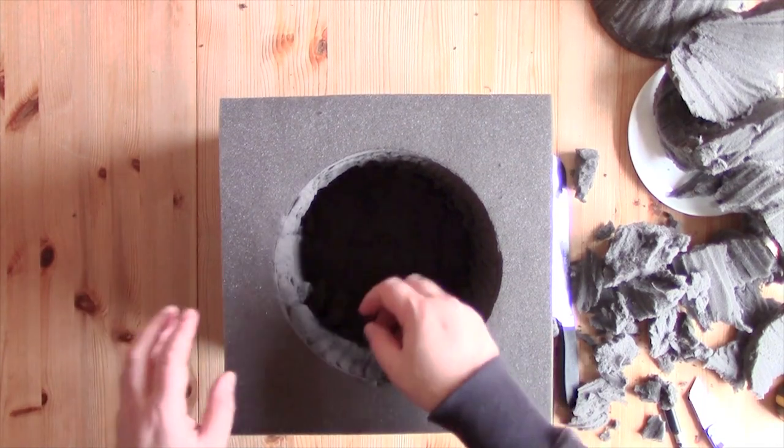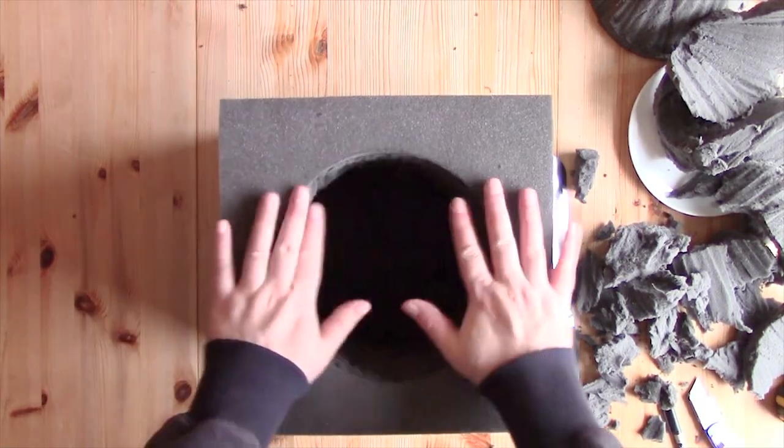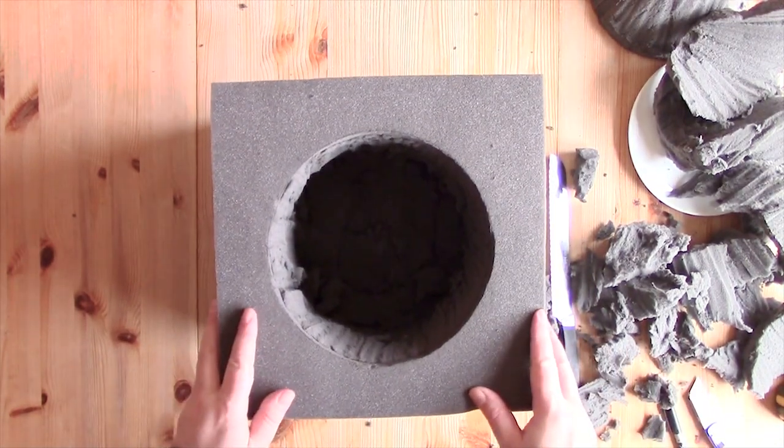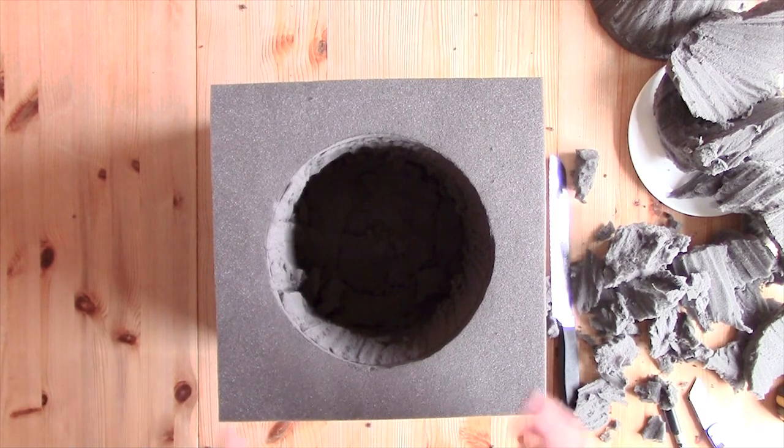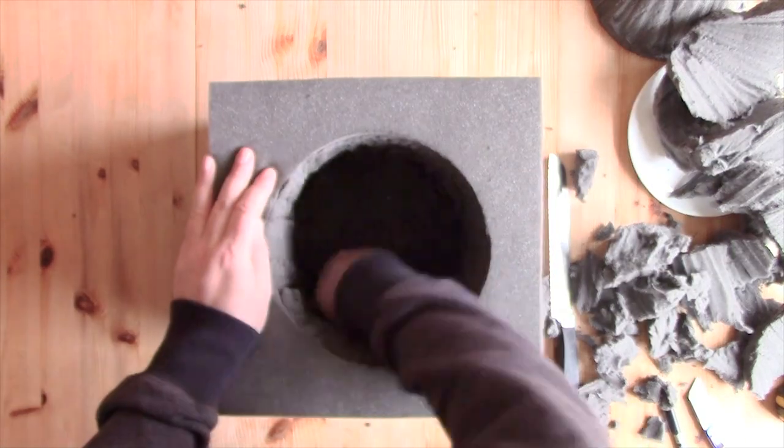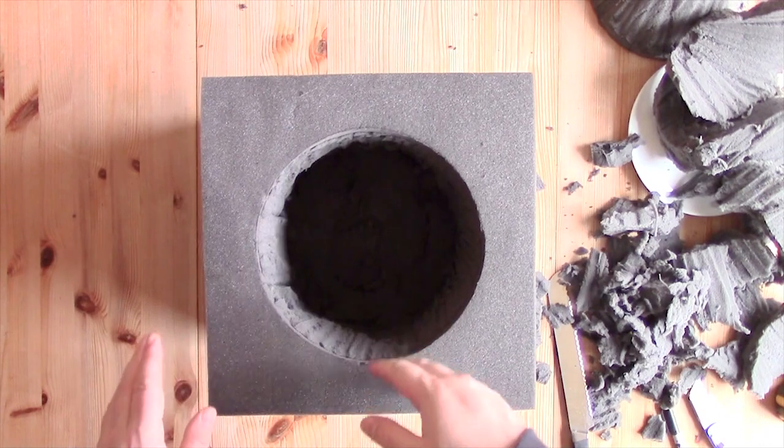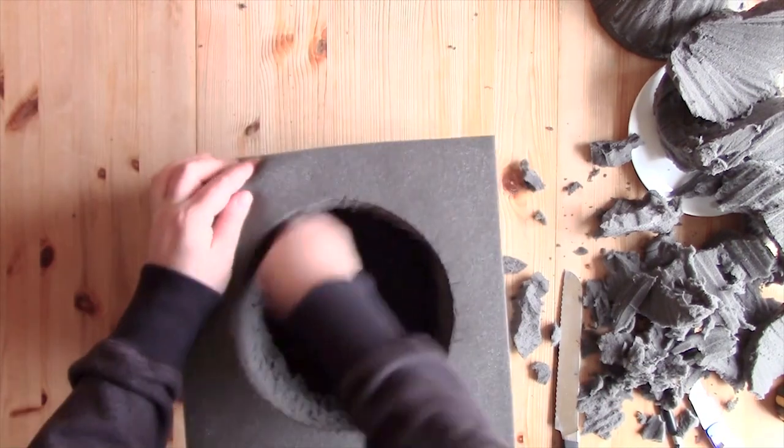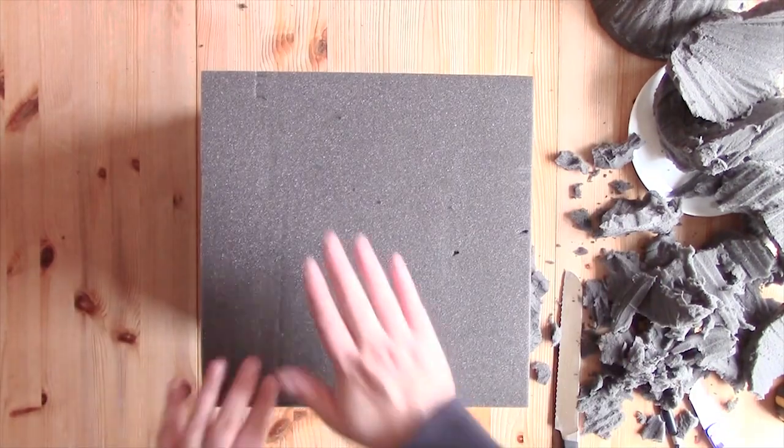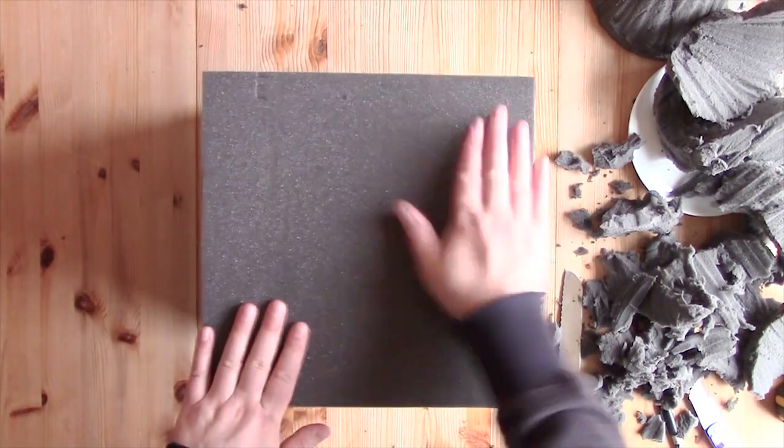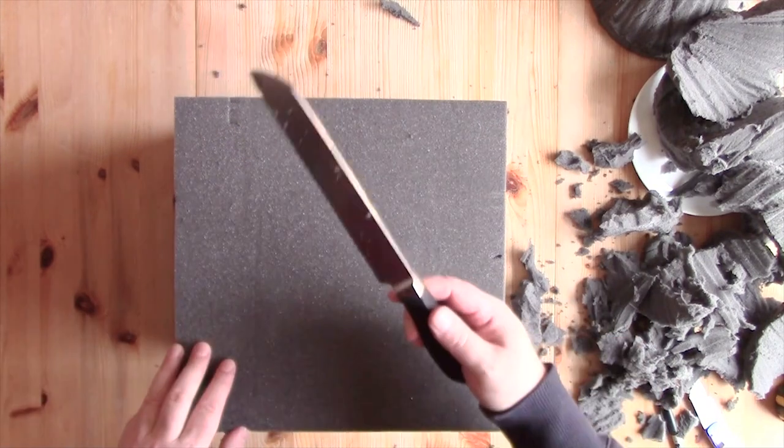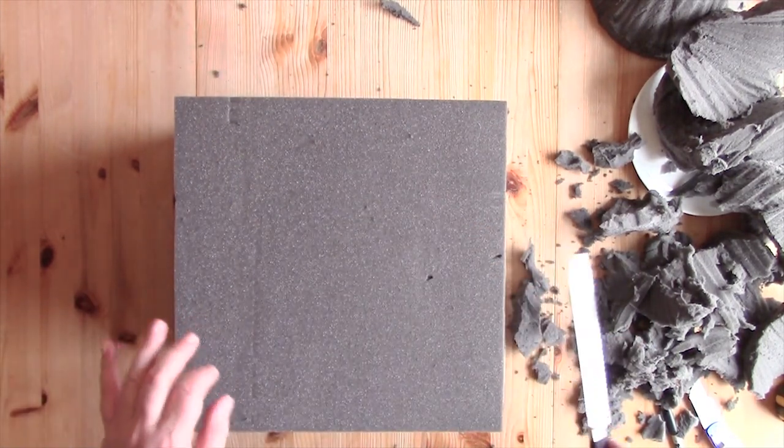All I'm going to do now is just pluck around the insides a little bit, pull off any loose bits. It doesn't need to be pretty. I'm not trying to make something pretty here. We want something that's functional. I'm just going to take my hand and rub it around and just rub off any loose bits. Turn it upside down, give it a tap, knock any loose bits out. You can always hoover that out if you wanted to as well. Remember gentlemen, if you're using the wife's kitchen knife, clean it afterwards, hide the evidence.